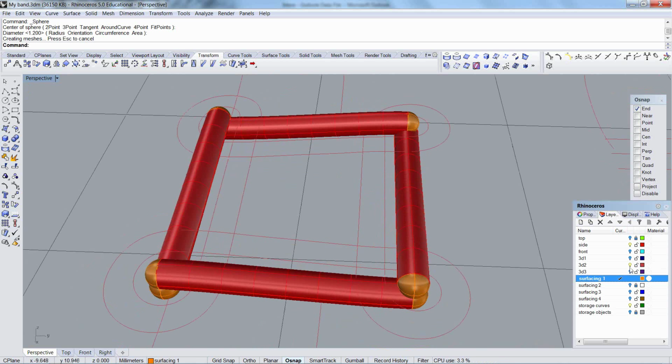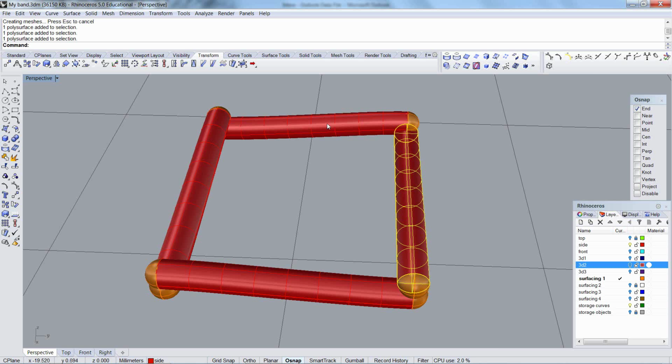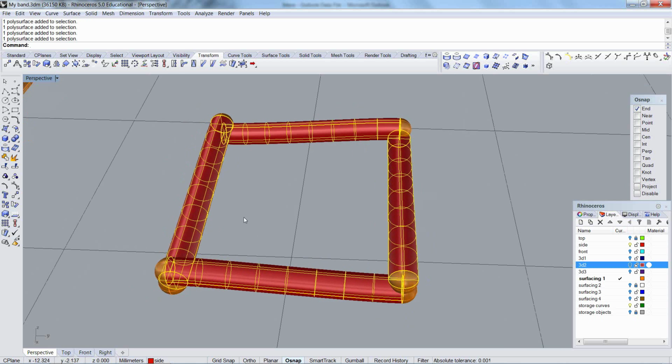I want just the curves at the end of these to trim these spheres with. First off, I happen to know that curves cut better than surfaces, and also I need to get rid of the caps at the end of these pipes anyway. So I'm going to pre-select my four pipes. I'm going to explode it. Exploding breaks a poly surface into its separate surfaces. Exploded four poly surfaces into 12 surfaces. A very efficient thing to do when you're modeling is to try and keep the things that you want for the next command selected.